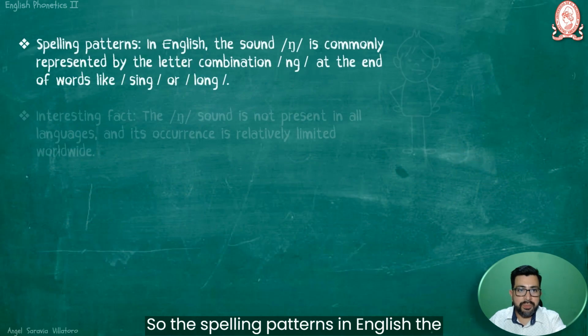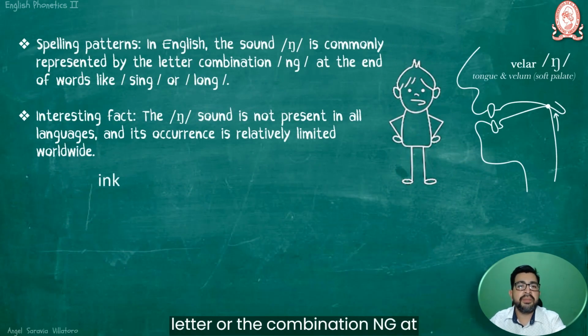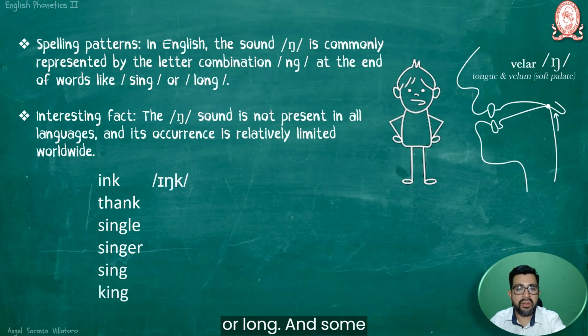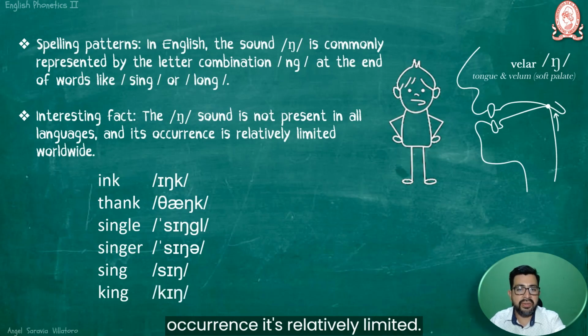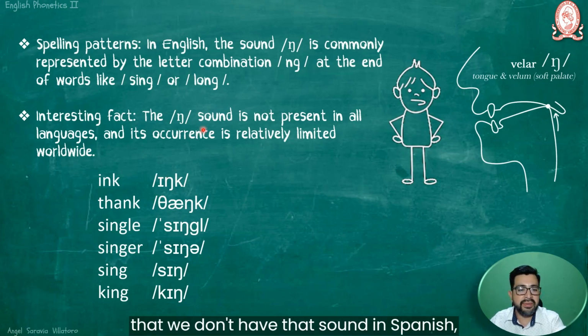So the spelling patterns. In English, the NG sound is commonly represented by the combination NG at the end of words like sing or long. And an interesting fact is that this sound is not present in all languages, and its occurrence is relatively limited. So that means that, as I mentioned before, we don't have that sound in Spanish.